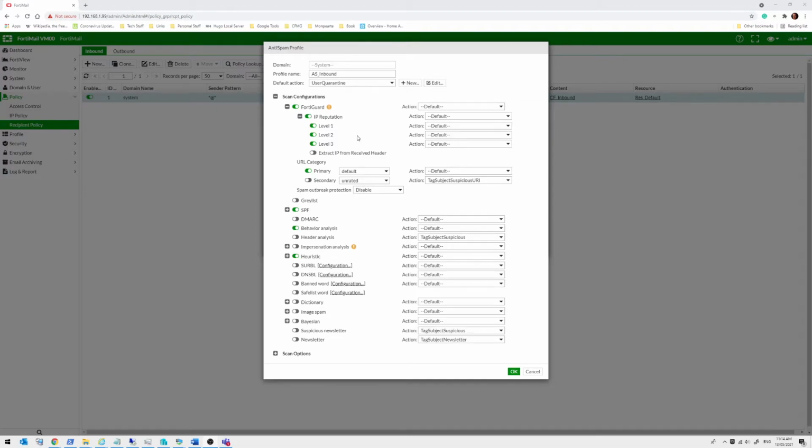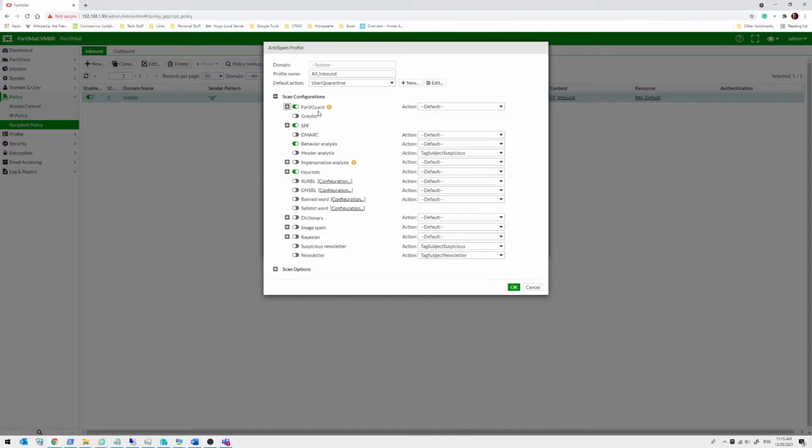That actually puts us through to the Fortimail so that we can make some determination on that URL based on what the FortiGuard is telling us. The IP reputation, you want to have this turned on. I've seen massive amounts of emails rejected straight up based on the IP reputation that FortiGuard is telling the Fortimails. So it's really important. You get that as part of your subscription.